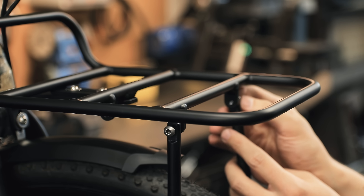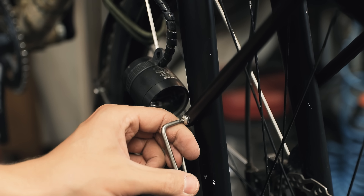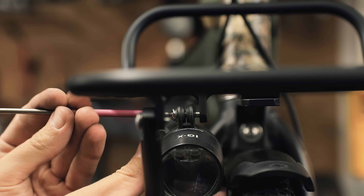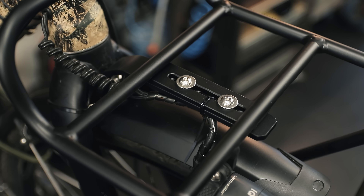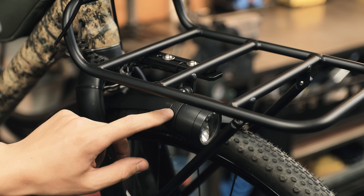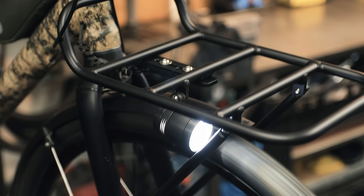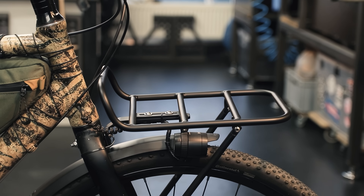One thing I like about my rack compared to the Pelago I showed at the beginning is that this has threads in all the brackets, so you don't need to use any tiny nuts, which makes installation a lot more convenient. Last but not least, let's install the front light — this is a Busch & Müller IQX, which is one of the best bike dynamo lights out there in my opinion. This bracket is specifically positioned to fit this particular light perfectly without any additional mounting hardware. This position is a lot better than mounting on the side or front of the rack because this light costs 100 euros and you really don't want someone on the bike rack next to you to crash their bike into it — so down here it's well protected from all sides.